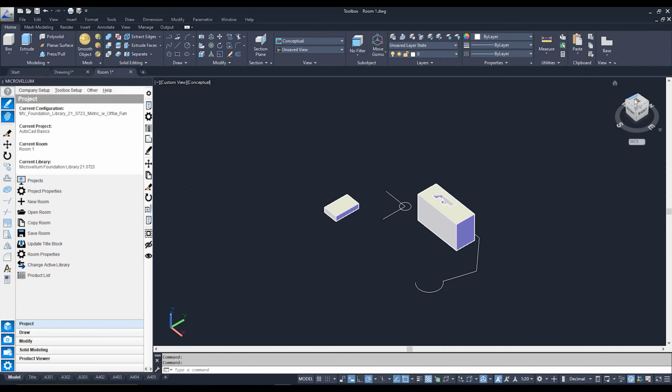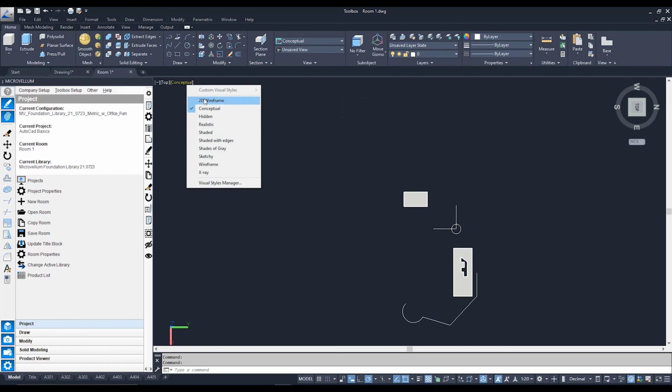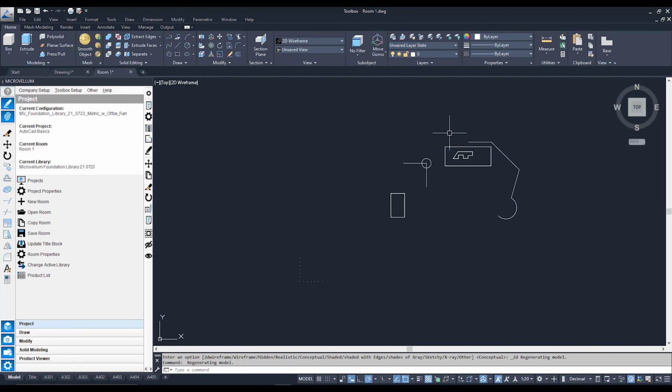Now the next area we're going to be focusing on is adding in some dimensions, because I've got some shapes in here, but I'd like to sort of annotate them and sort of show what sizes those objects are. So I'm going to start off by going to a top view, and I'm going to switch it back to 2D wireframe, like so. So shift them around this way, excelente.